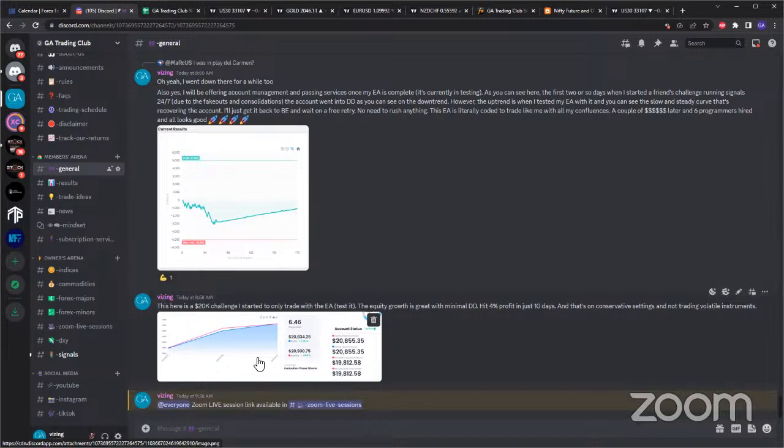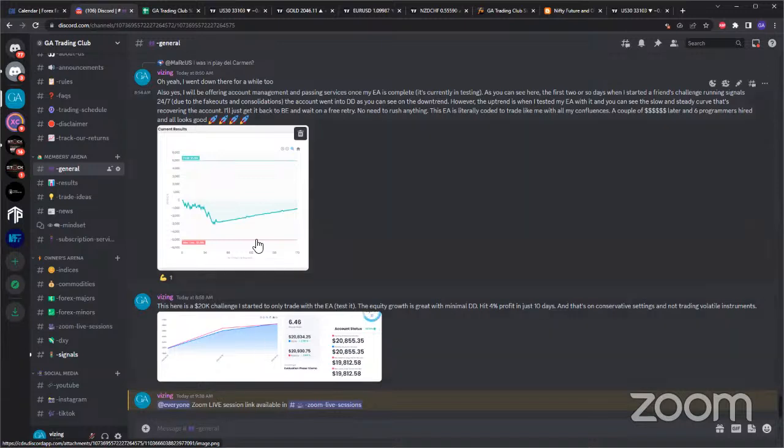And one thing, even though with prop firms you can use, what are they called, magic numbers, prop firms also check the number of trades and the times the trades were taken. So if I do give people access to this, a lot of people will get denied payouts. So how I'll do this is the EA will be accessible to myself and the admins, more than likely, and then we will do challenge passing for people.